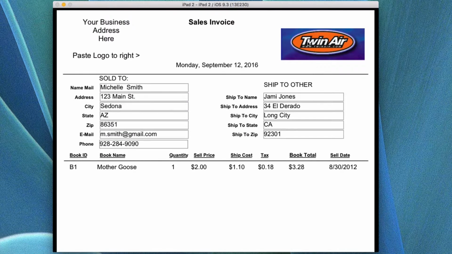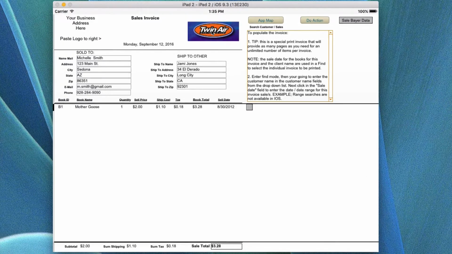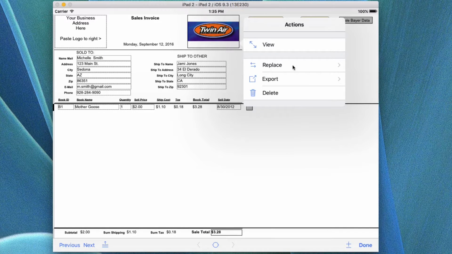Now both on the logo and on the information for your business, you would type that in and edit it to fit your needs. And on the other side, you just click on that when you're not in the actual thing over here. You click on it, and it will allow you to replace it with whatever you want to have put in there. You may have to mess around a little bit with it depending on the size of your logo, and avoid putting a large image in here. Make it as small but as worthy of being on your site as possible, so that you don't have a lot of data every time you create a new record that's going to add the logo, and that would use up some space, and you don't want to do that.